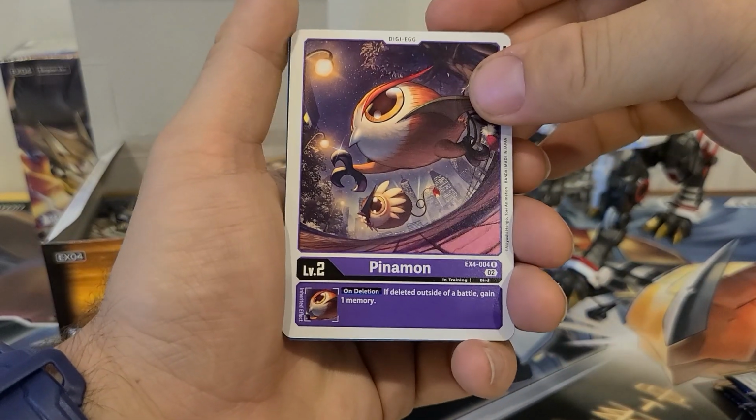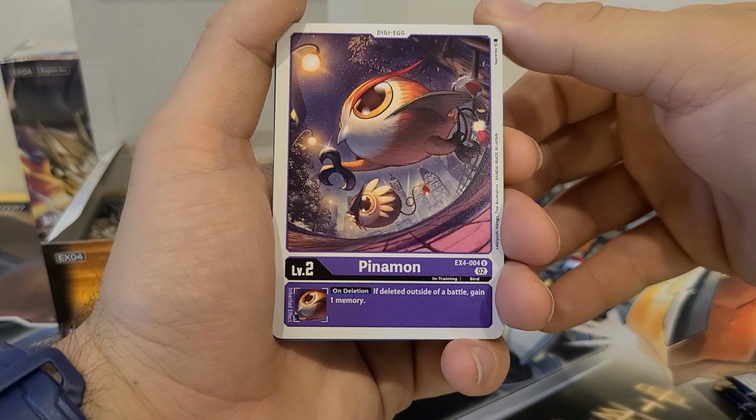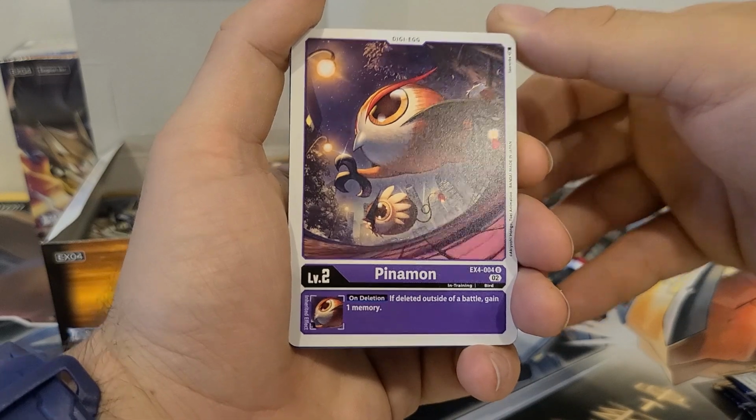We got Pinamon. This is an egg. And on deletion, if deleted outside of battle, gain 1 memory. Meh.